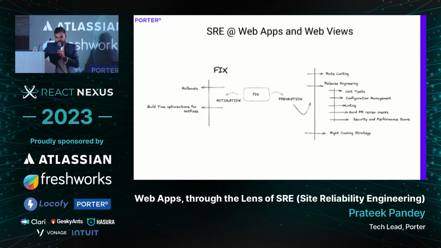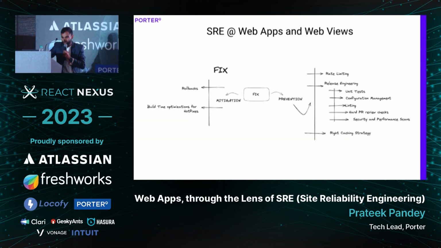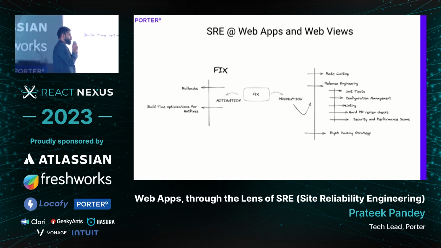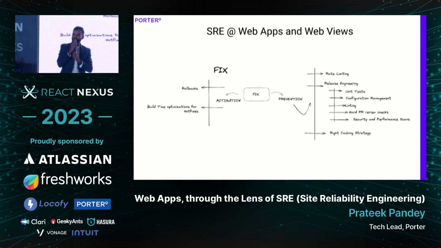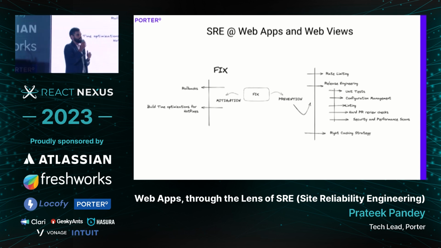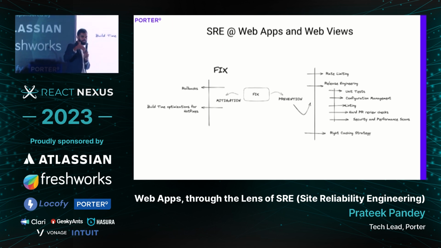Okay, the last part, fix. This is very important. So I was talking about mitigation and prevention. First, mitigation. So import, say, build time optimization. So if you are having a downtime and you know what the issue is, but your fix takes 30 minutes to deploy, every minute you're losing revenue. Does it make sense? That is why you need to have a specific build pipeline for your hot fixes that you can fix within a minute, within 30 seconds, within 2 minutes, because it will take your containers to get up and then ultimately the fix to get deployed to the customers.